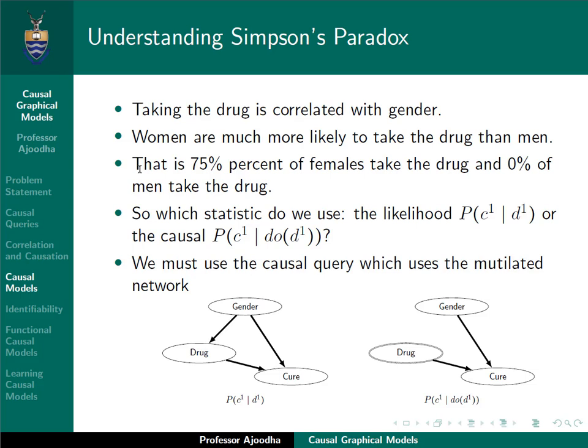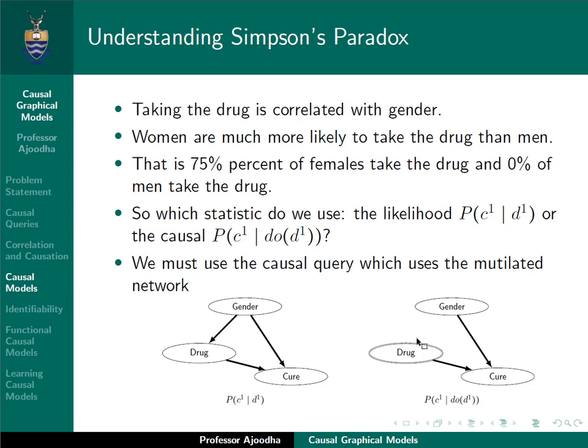The causal question is whether the probability of being cured if we force the drug, that's the question. So here it is: the probability of being cured if we force a person to take the drug. If we force a patient to take the drug. And to answer that, we need to be able to derive the mutilated network from this. So this is our structure. We then have to derive the mutilated network to get this one. And then from here, we can calculate that.